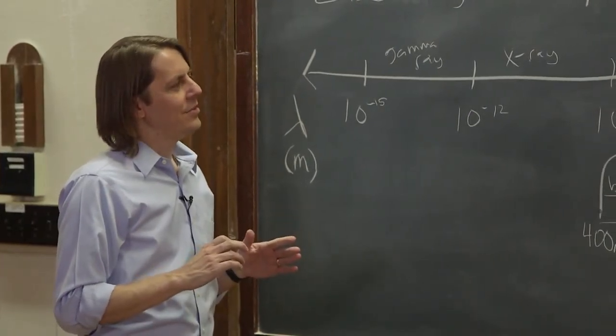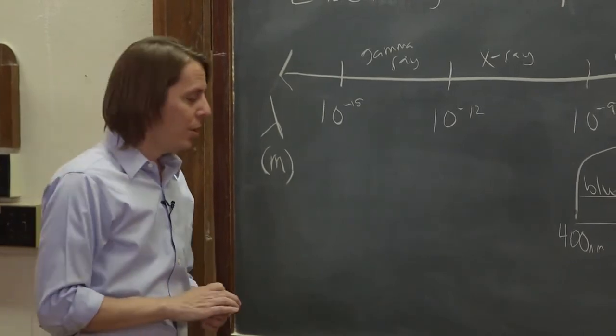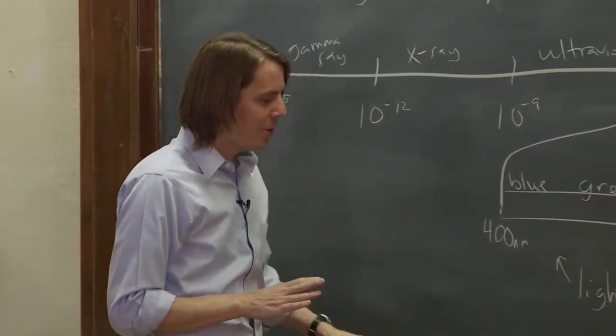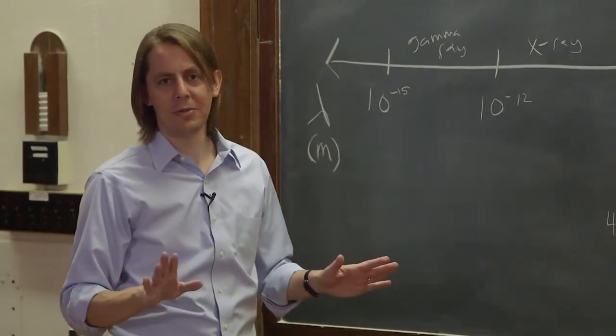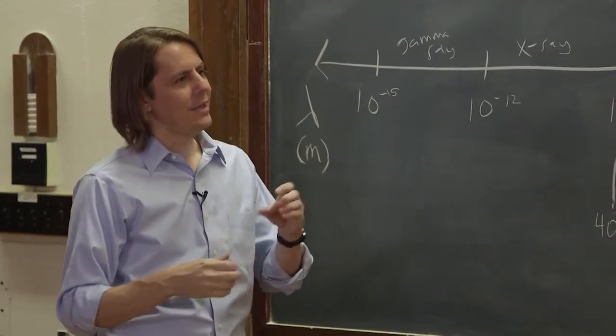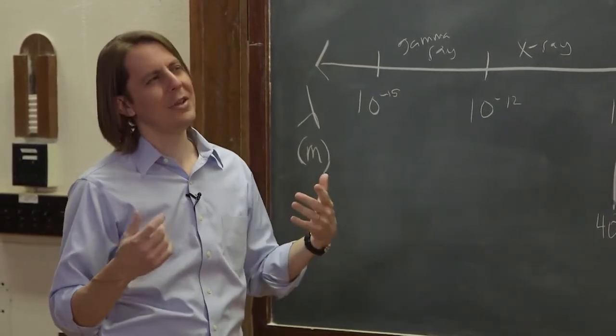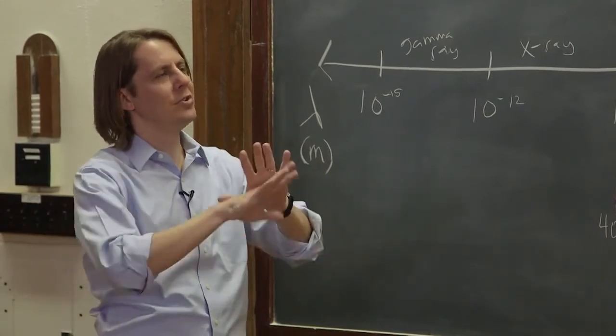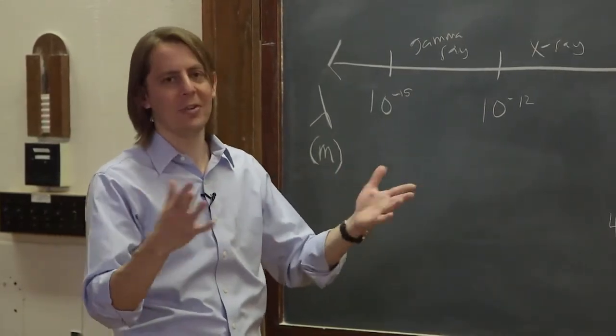But what really defines these is something I don't want to talk about, and that is photons. So we're doing classical optics. We can pretty much ignore photons and just treat light as an electromagnetic wave and not worry about it. But the reality is light is a photon, and each photon carries a specific amount of energy. If you thought about the energy in the electromagnetic wave, you could say, well, it's just diffused throughout the wave. So it's hard to say how much it has, a plane wave has infinite amount of energy.